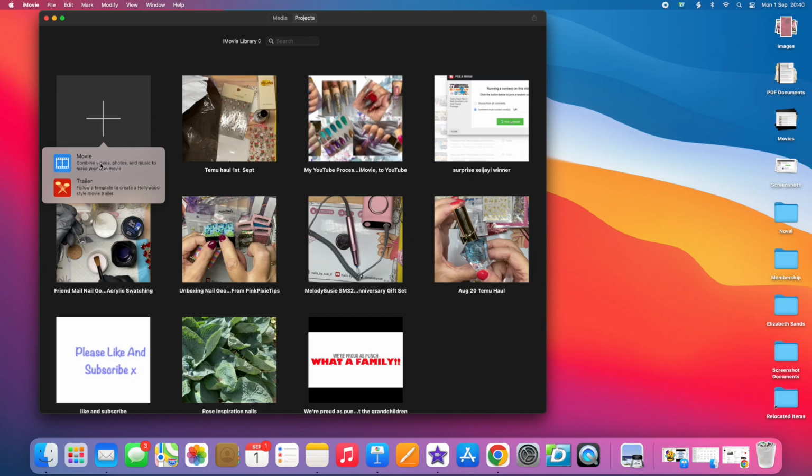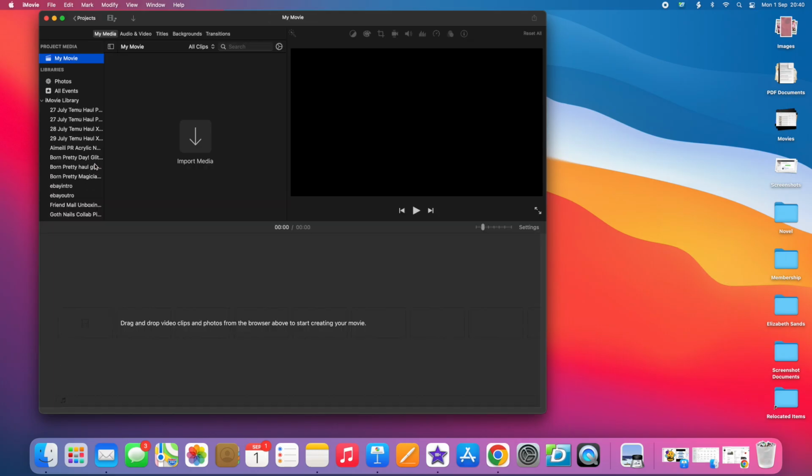But for the purpose of this, we're going to do it for YouTube, so I would click on a movie, and that will open up looking like this. So you've got nothing in it, absolutely nothing in it at all, and it just says my movie there. So what you want to do before you put your snippets over is make sure that the one at the top there, that's where you're putting everything. So let's basically say as if I've opened that filing cabinet, and then this is your drawer, and we're going to put everything in this drawer.